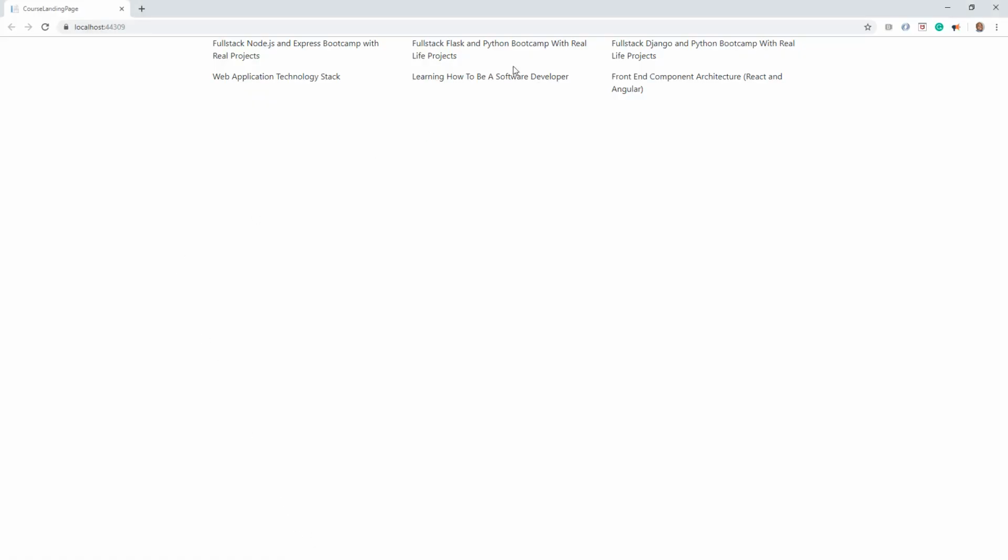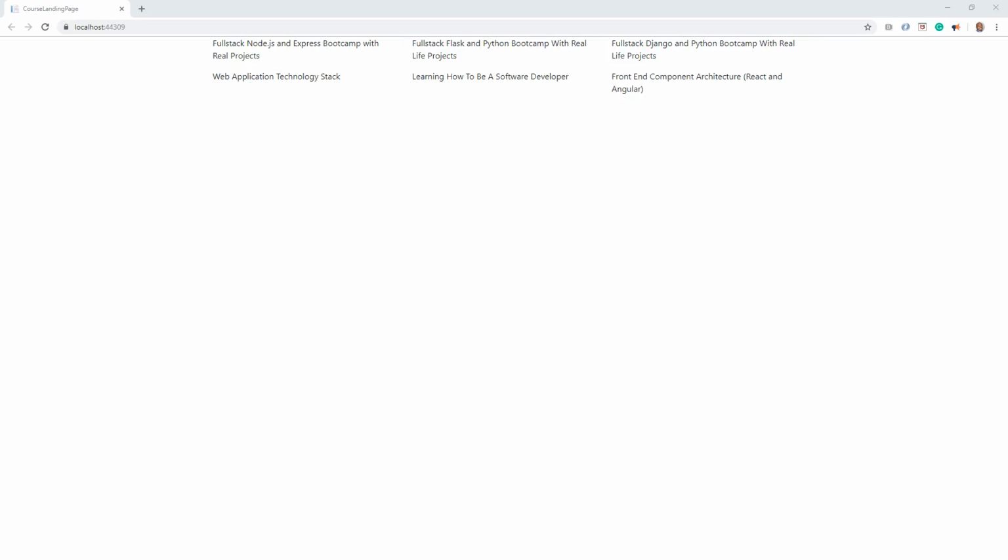So this should, yes, you see, all the titles have been displayed here. So that's basically how to read data in the JSON file, update your Redux store, and then use that. This is exactly what I wanted to achieve. So we've read the data in our JSON file, and we've used it to display this list of course titles.